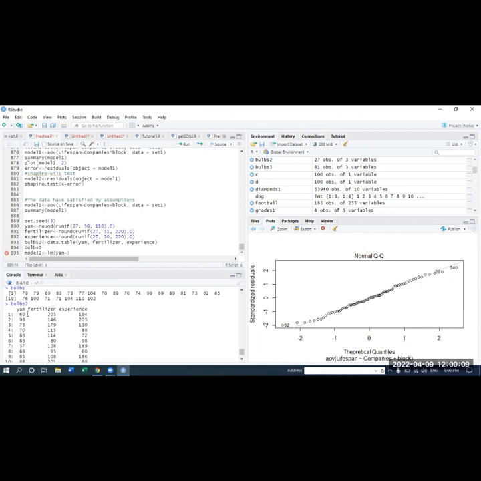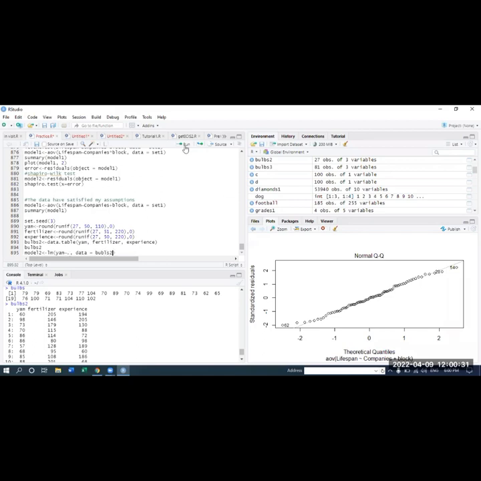Now, remember, we have three variables here. The remaining two variables, I want to use as independent variables. Because I want to use all the remaining variables in my data set, I can just put a dot. That dot means any other variable you see there, use it as an independent variable. Then you specify your data. My data is box 2.